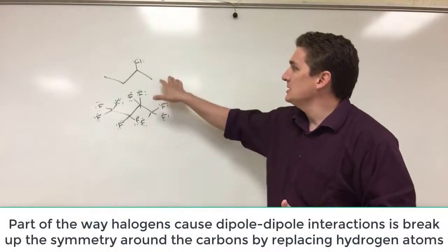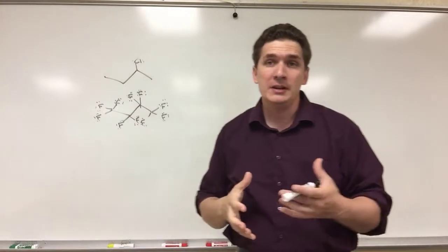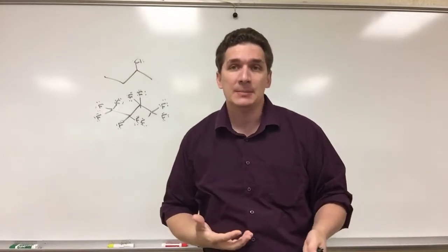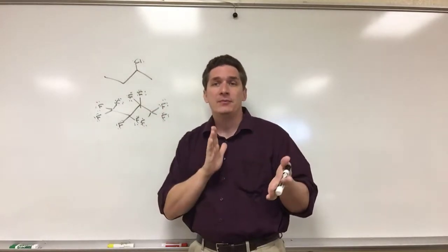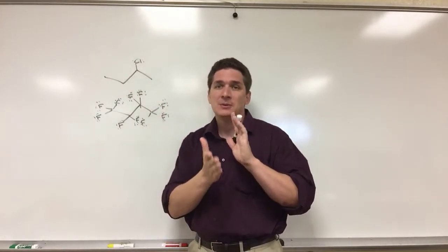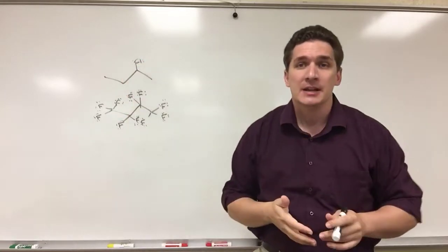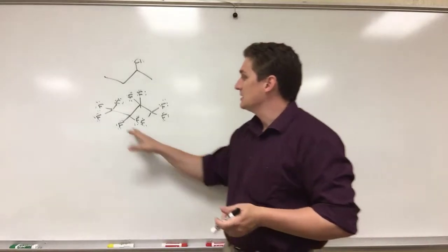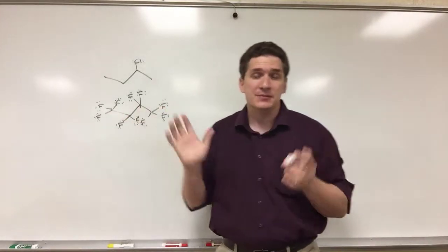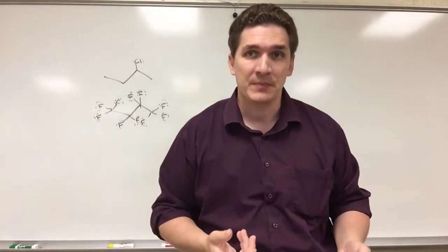So if we look at something like 2-chlorobutane, the chlorine here is going to create a dipole-dipole interaction. This carbon-chlorine bond is really polarized, and if we get the molecules next to each other, these carbon-chlorines are going to line up so they interact, and we will see dipole-dipole interaction. But if we look at something like this fluorobutane, this fluorobutane is a nonpolar molecule. It's still going to work by dispersion.